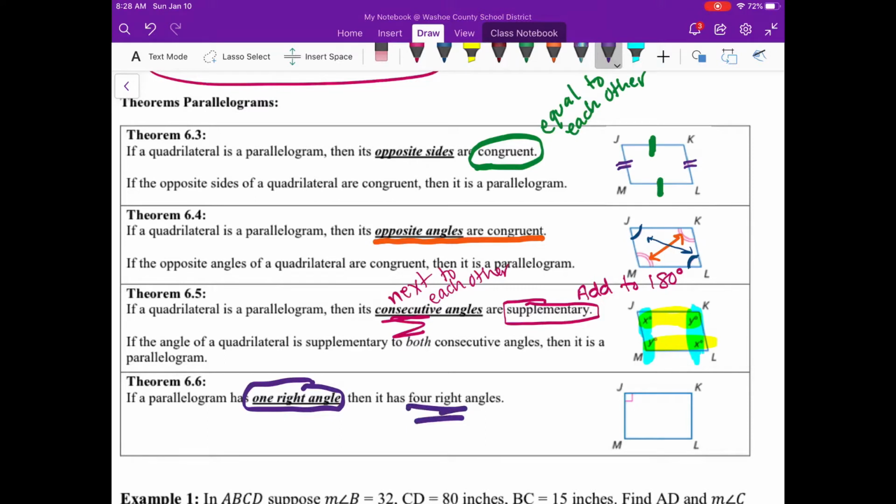Okay, the last one here is that if we have a parallelogram that has one right angle, then that means all of them are right angles, okay? So in this picture, even if I just show that one is a right angle, you can automatically assume that all of them are going to be. And why can I do that? Well, I know that if it's a parallelogram, the opposite angles are going to be equal. So then that means this is also a 90 degree. And then I just learned that any consecutive angles are going to be supplementary. So the only way this could add up to 180 is if this is also 90. And opposite are equal, so then they're all 90. Okay, that's why this works.